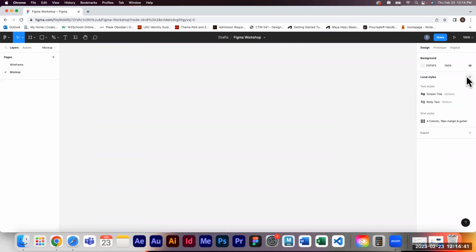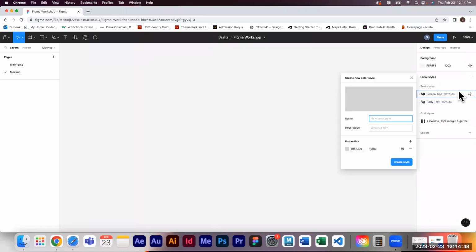And then we're also going to add a color style. So again, press the plus button and click color. Now we're going to be doing a coffee shop app, is kind of the vision for this. It's going to be called Capriccio Coffee. It's a random Italian word for some musical thing. You can call it whatever you want. You don't have to try to spell this if you don't want to. And then that's in the name.